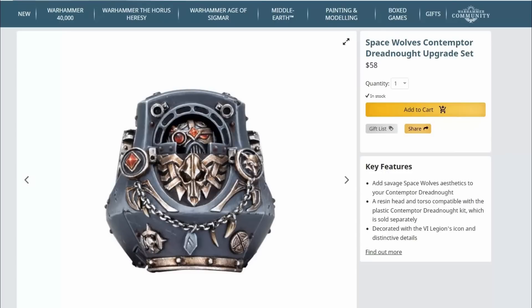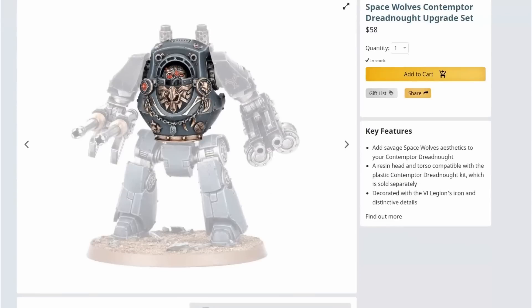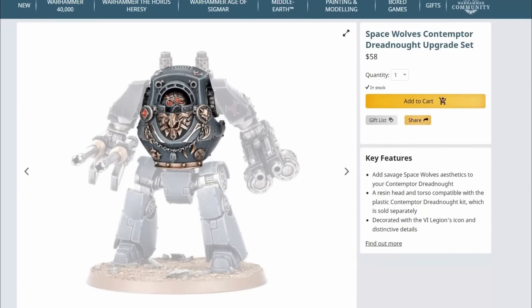I like the diamond-shaped gem. Those are a unique look I really like seeing on the Space Wolves as opposed to the round gems you see everywhere else. Even the wolf tooth necklace chain is fine because it's only got a couple of teeth and a single rune — it's not being overused. This is actually the only dreadnought I can think of that was boosted by mostly going into plastic; the original was very chonky and overdone.